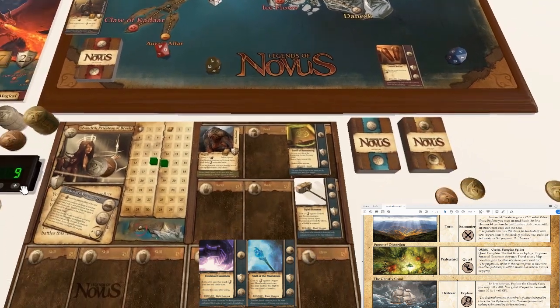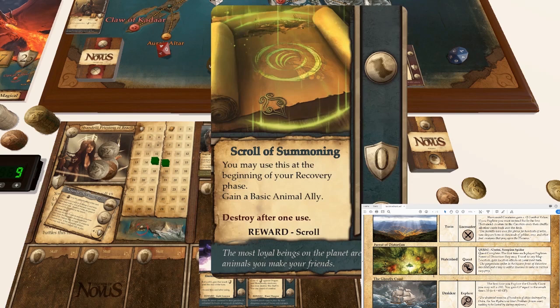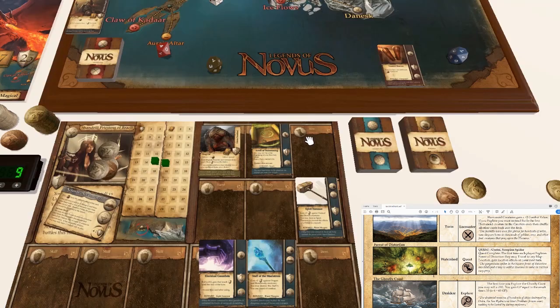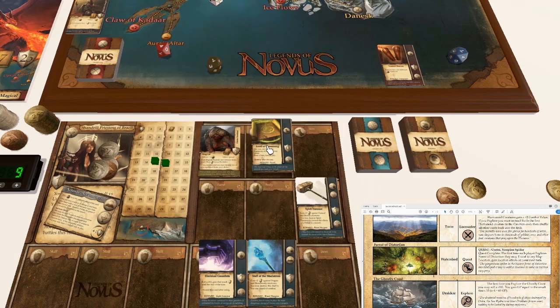So we're going to travel 1, 2 map locations, roll the travel die, safe travels, so we'll gain 10, oops, not that many, just a silver piece. So we're now up to 35 coins, and we're on to my recovery phase. On my recovery phase, I'm going to use this scroll of summoning.